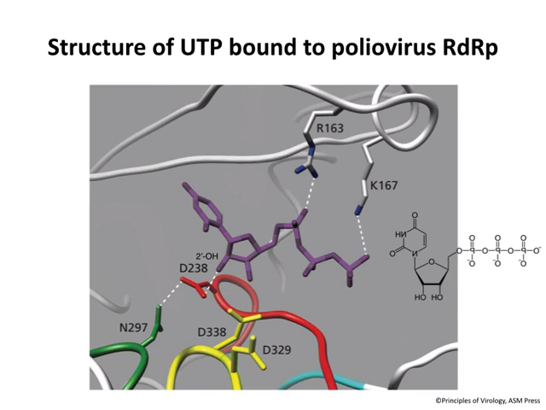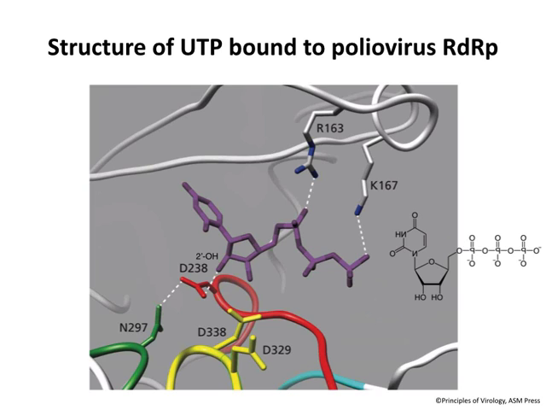Now, the structure is very useful for many things. You can design inhibitors, as I told you, but it also tells you how the reaction works. So these RNA-dependent RNA polymerases do not accept deoxy-NTPs. That's what's used for DNA synthesis, right? They only accept NTPs. And when you look at the structure, you can see why. So this is the catalytic site of the enzyme. And here is a UTP bound in the catalytic site, which is about to be added to the growing chain.